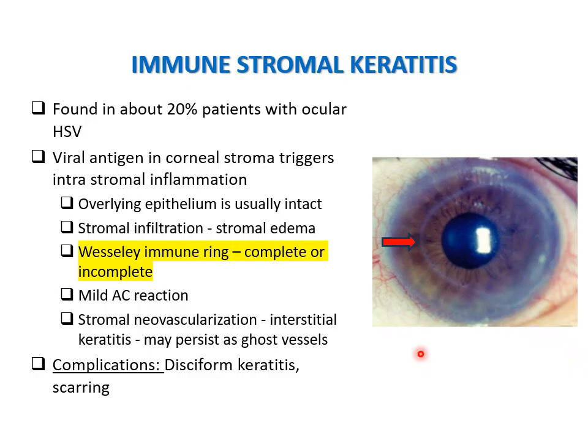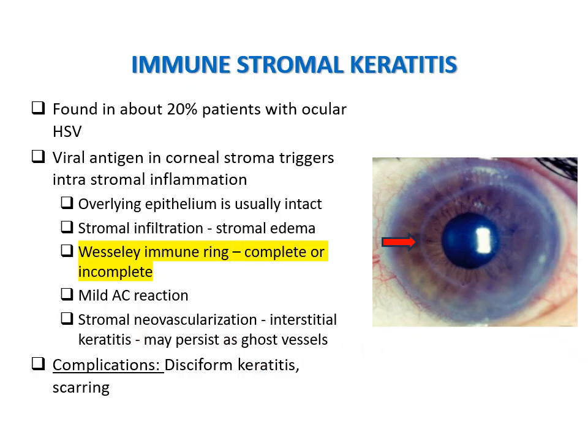So this is one of the differential diagnoses of interstitial keratitis, and the prototype of interstitial keratitis is actually syphilis. Please read up on syphilis related interstitial keratitis and Cogan syndrome, because syphilis is an emerging disease. So you have to read about syphilis related keratitis now. Anyway, in this case, it is interstitial keratitis caused by herpes virus. So there will be stromal neovascularization, and when the reaction subsides, these vessels may persist as ghost vessels.